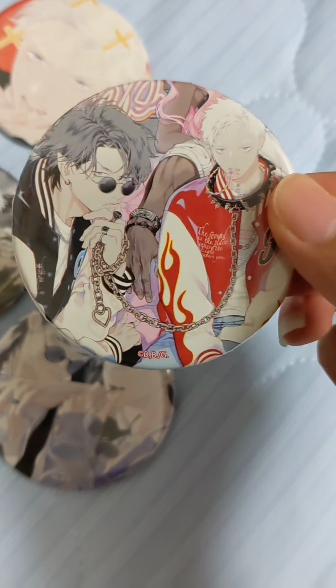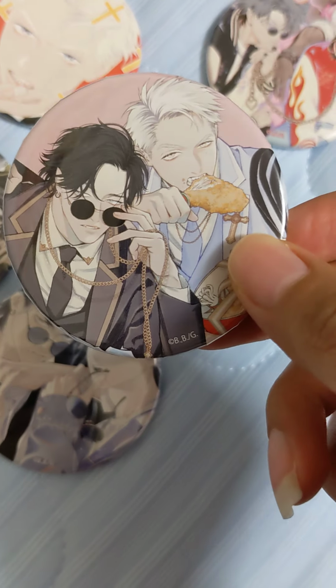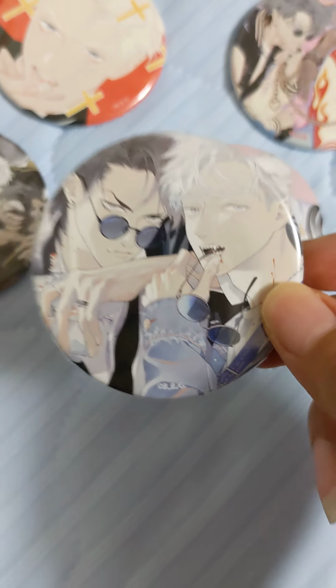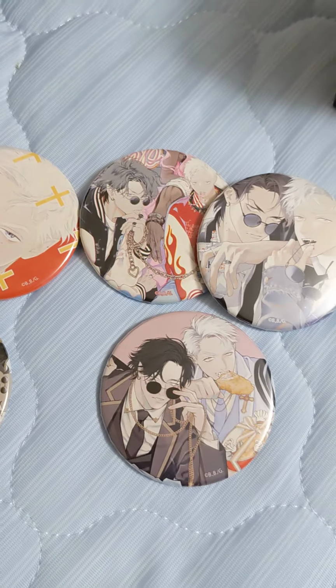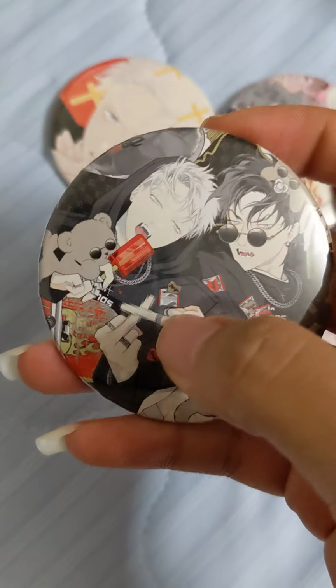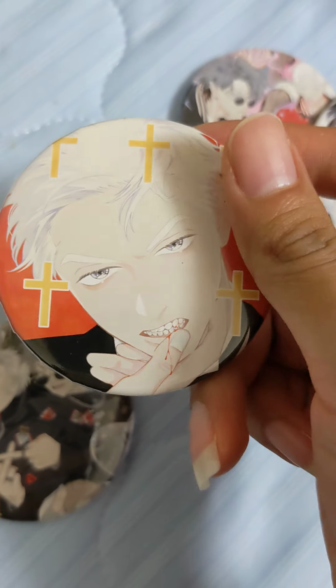So this one only has 5 of them. And I really like them. This is for the second volume's cover. I like this one. I like the first volume cover. It's so different. Oh, I really like this one too. It's blurred. Oh my God, that's so cute. I think this one's my favorite. And then I really like this one too. So beautiful! My first, like, officially BLBL merch. Oh my God, this is so exciting.